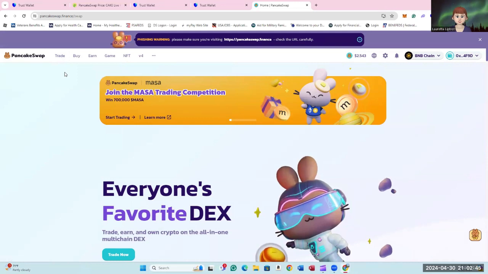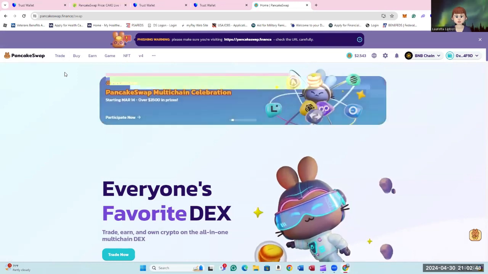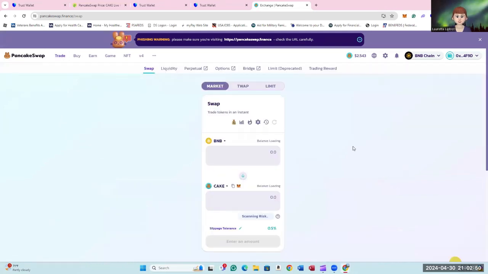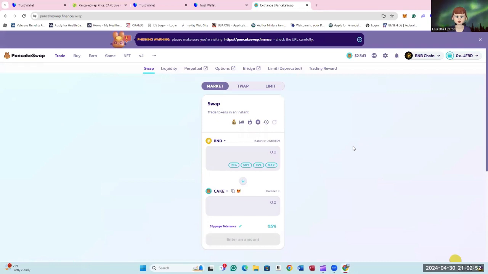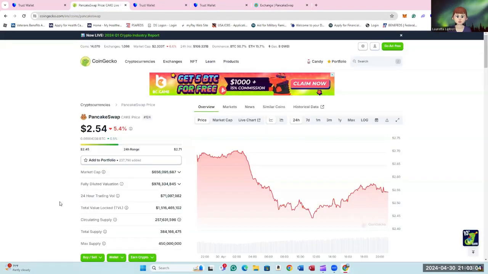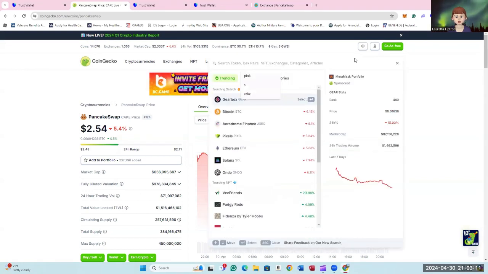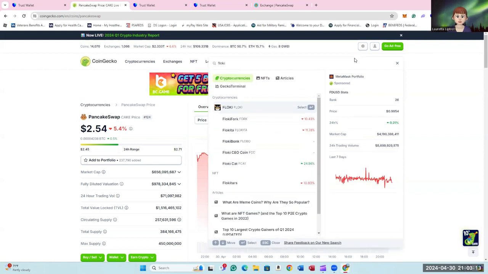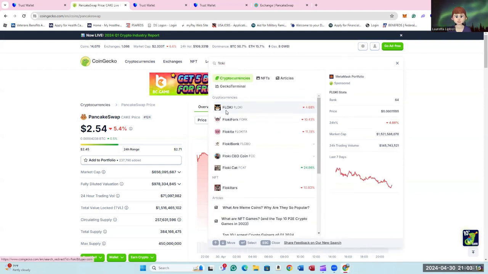Now, what I want to do is show you how you can trade, and we're going to swap because this is something very important in the crypto space. If you want to get into a coin early, I'm going to use Floki Inu as an example because at first Floki Inu was not able to be bought on an exchange, okay? There are going to be some of these new meme coins that you might want to hop in and out of, and this is the way that you're going to be able to do this. So we're going to search Floki Inu, and it's right here.